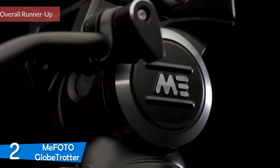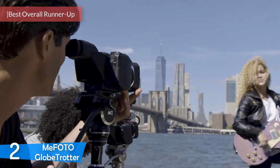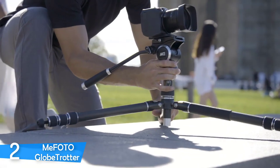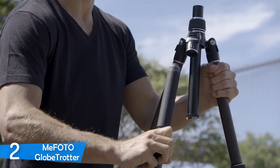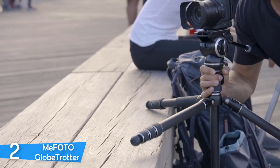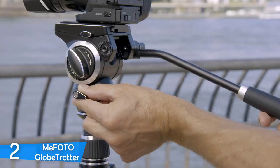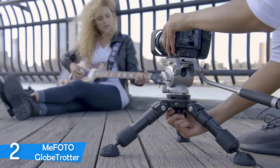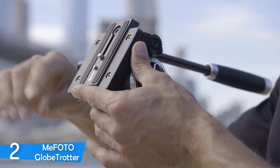At number 2, the Mefoto Globetrotter. As the name implies, it's targeted for the frequent traveler and designed for that purpose. The Mefoto Globetrotter is capable of supporting a wide range of equipment, so you don't have to worry if your various cameras will be supported by the same tripod. Thanks to its carbon fiber body, it's also very durable and maintains a competitive price. The complete package weighs just 3.7 pounds, can carry about 26 pounds at maximum, and when fully folded, the device has a length of just 16.1 inches. The locking mechanisms use twist locks with rubberized grips and complete the task to perfection.